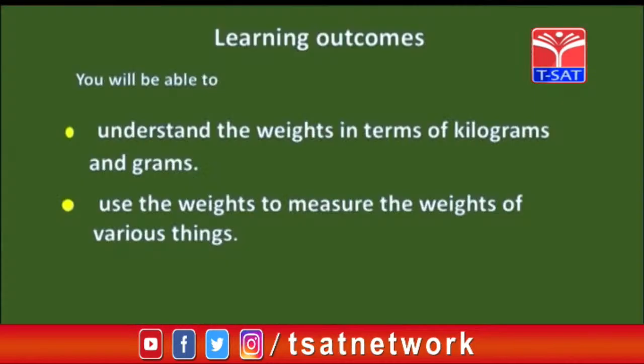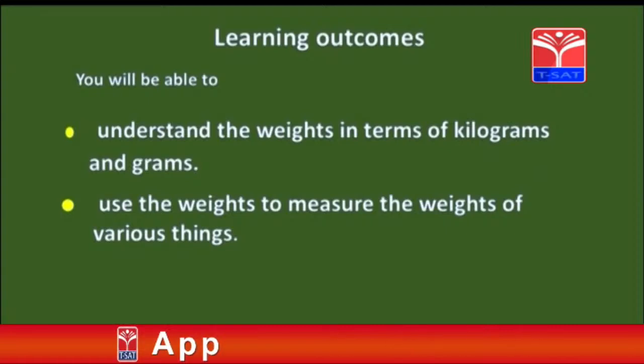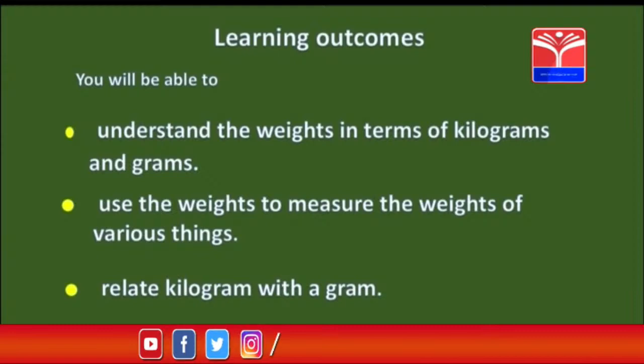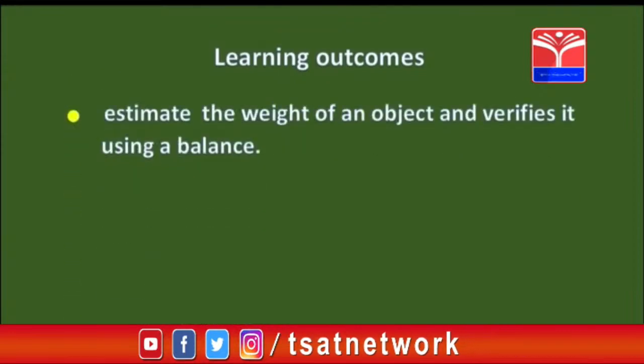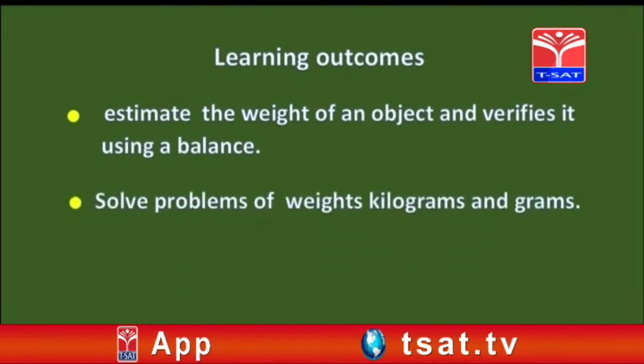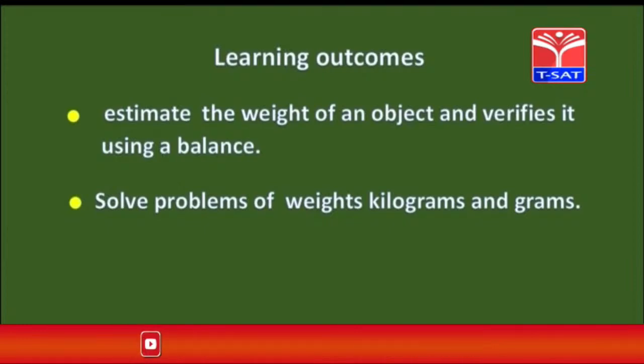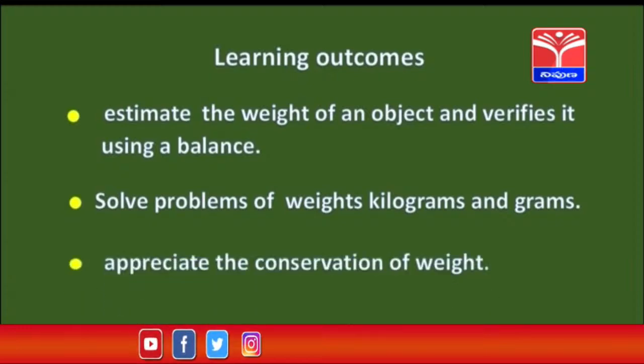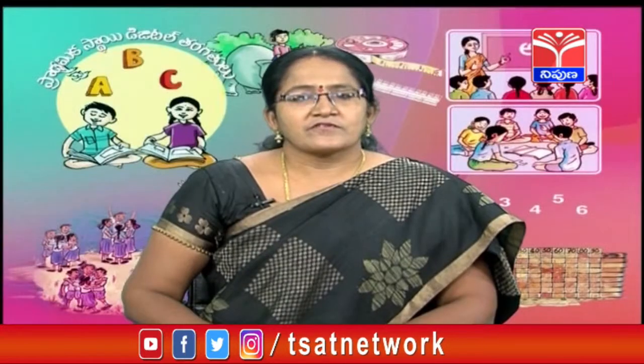Learning outcomes. Children, after completion of this lesson, you will be able to understand the weights in terms of kilograms and grams. Use the weights to measure the weight of various things. Relate kilogram with a gram. Estimate the weight of an object and verify it using a balance. Solve problems of weights, kilograms and grams. Appreciate the conservation of weight. Children, these were the learning outcomes of our lesson today.